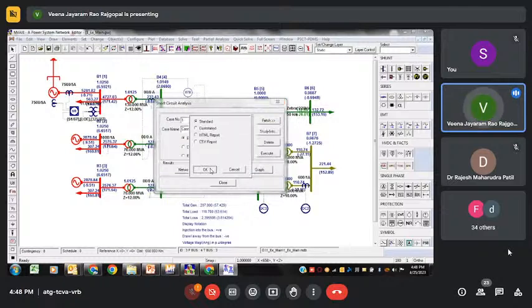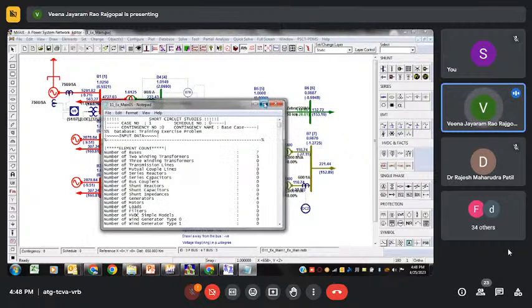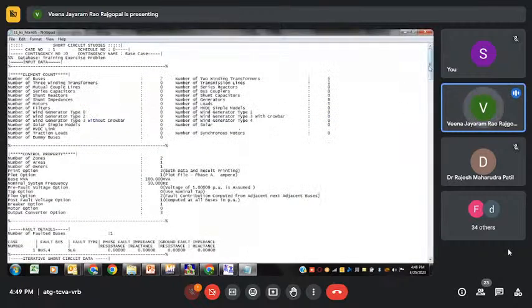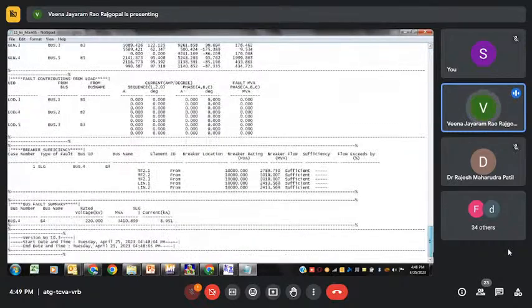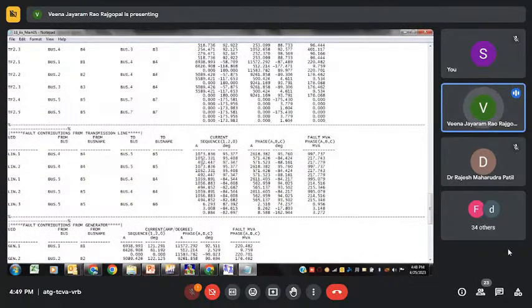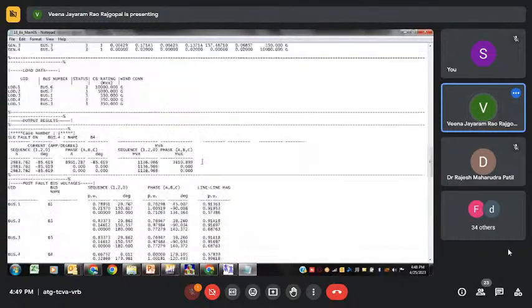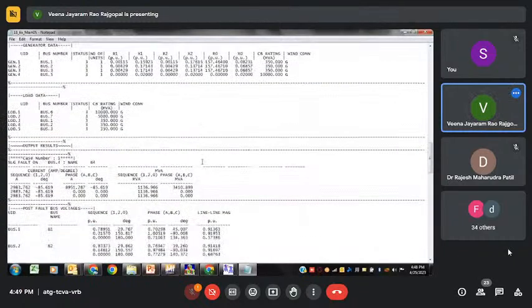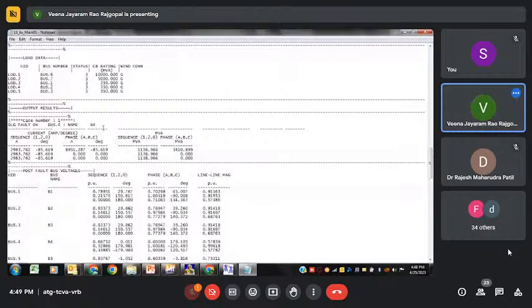So now whenever analysis is done, you get one as the textual report. So this is the report just now what we have executed. So it is a single line to ground fault at bus 4. You can see April 25th. So what are the fault levels? 2789 breaker rating. And also, one second, I'll go to this bus. Okay, so fault is at what bus?